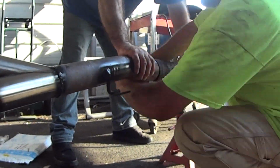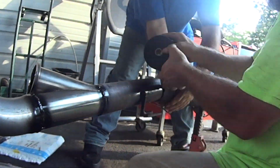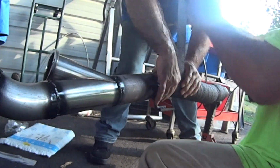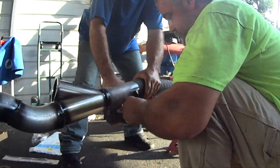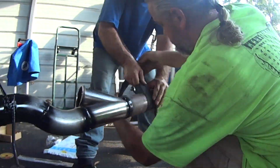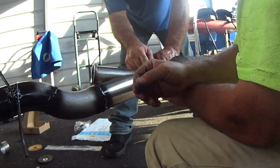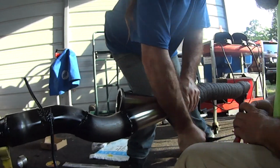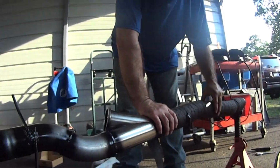Fortunately, Jamie had the foresight to buy a roll of heat wrap to keep things under control. You really should do this with 2 people to ensure that it stays tight while you're wrapping it. It takes 4 hands to get it tight enough. It turned out perfectly. The included band clamps were a complete pain in the dick, but they suffered through and used them just to prove to everyone that it really is possible. Thanks, Jamie, and thank you, John Z, for all your help with the wrap and the electronics.